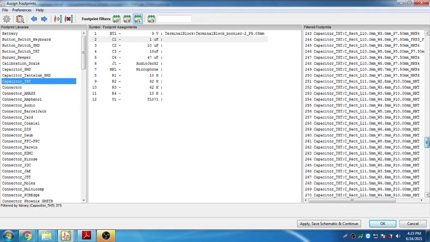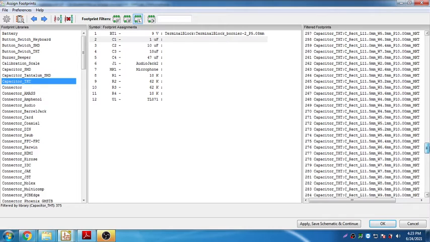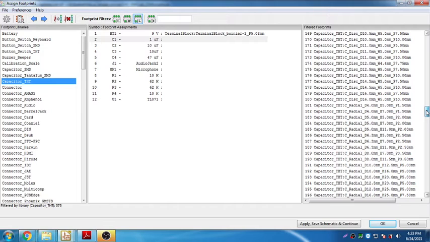I'll come to the clarification queries later. Through hole capacitors. Okay, this is called a radial capacitor.